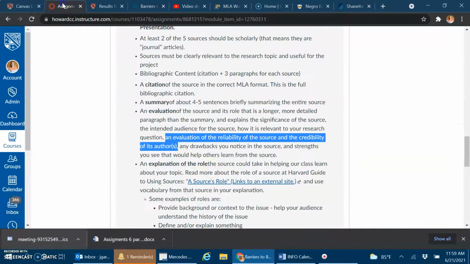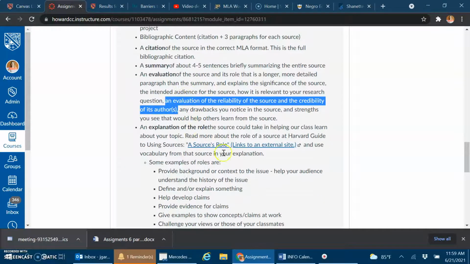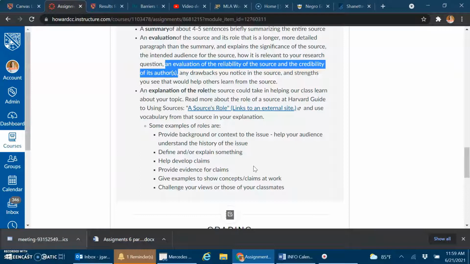And so when I talk about whether a source is reliable or credible, I'm hoping that you're going to take those next steps of Googling the source to find out what you can about whether the source is reliable or credible. And that might also help you think about who the audience for the source is, right? Okay, the last part is the explanation of role. For the explanation of role, that's where you're going to be telling me about how you would use the source in your paper, not paper, this time it's a presentation. How you use the source in your presentation.